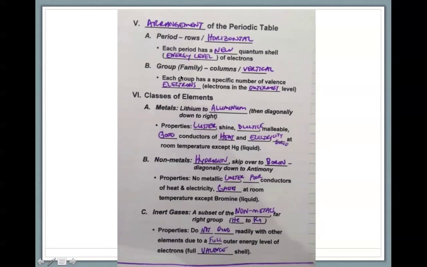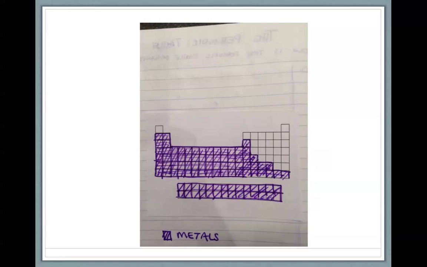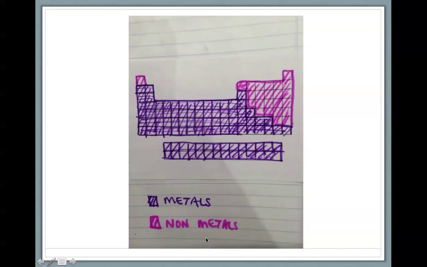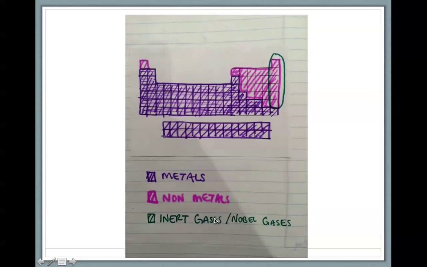All right, so here's where you should be for the second page of notes. Pause if you need to. And then on the left-hand side on page 47, I want you to color in the metals. So these are all of our metals, most of the periodic table. You can choose whatever color you want, just be consistent that these are the metals. Write it down here. Then I'm coloring in my nonmetals. And then I want you to circle the inert gases, last column of metals. I'm sorry, the last column of nonmetals. They're also called noble gases.